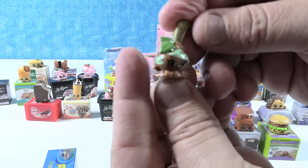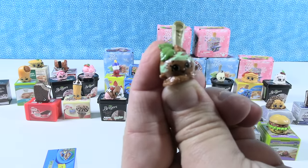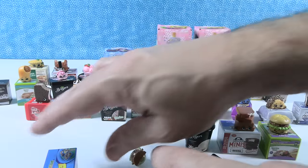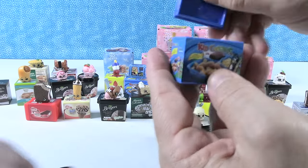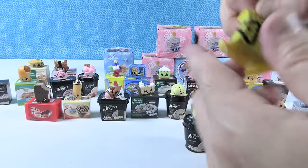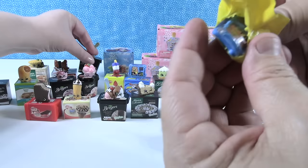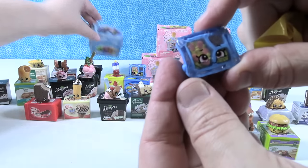Whoa, look at that one. That's like Choc Mint Briars. I like the spoon. I love the chocolate ice cream with the mint going through it. The mint swirl. Kid Cuisine. This is probably a duplicate. I can see through the package that it is a duplicate of Maisie Meal.